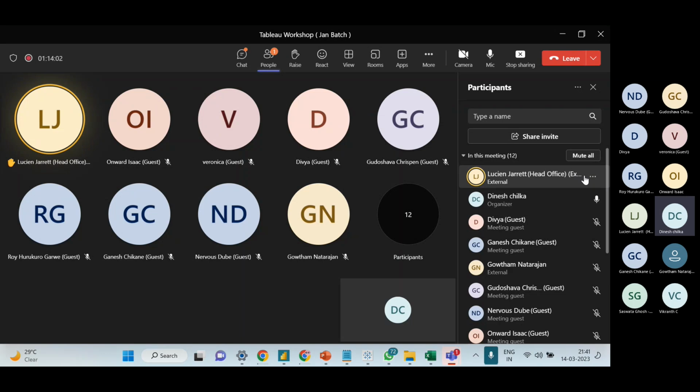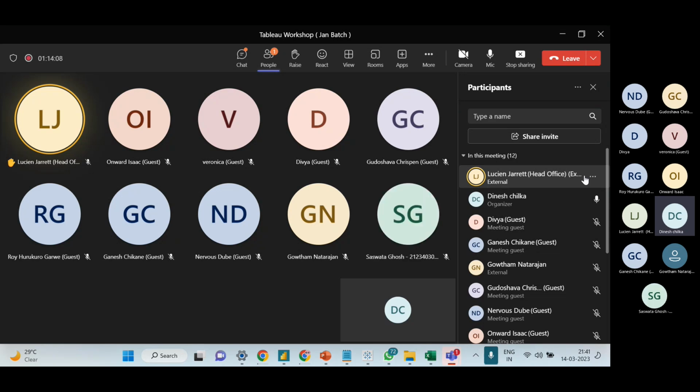Suppose anybody outside the organization, like Onward, tries to access my data, but it's outside my organization. I don't know Onward, but you are trying to access my data and you want to steal it. It is very confidential data, its value may be crores. Then what do you do? At that time, you can use row level security.